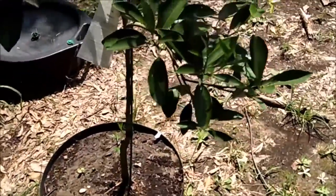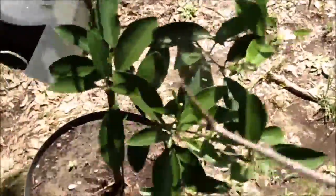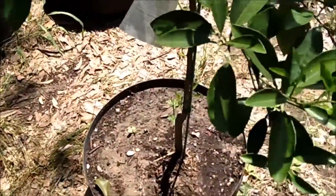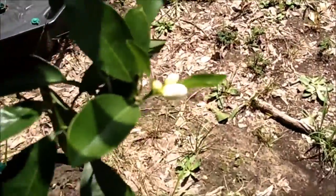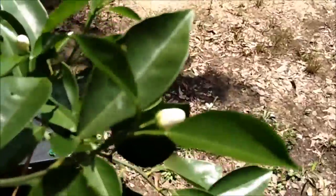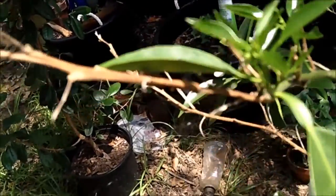And then this was the interesting thing. This is my orange tree that was looking really pitiful before, and I was like, does anybody out there know what I can do? Well, I moved it so that it would get more shade, getting the spider out there. And look at that, it's putting on more flowers. It put on a bunch of flowers early in the season, but then we got all this rain, and it put on new flowers.